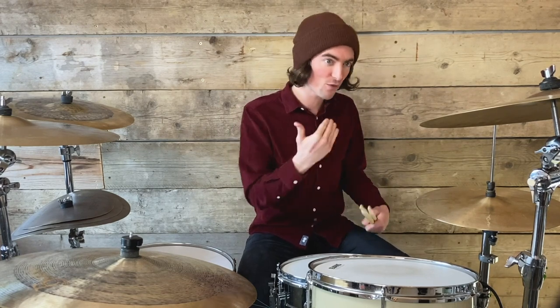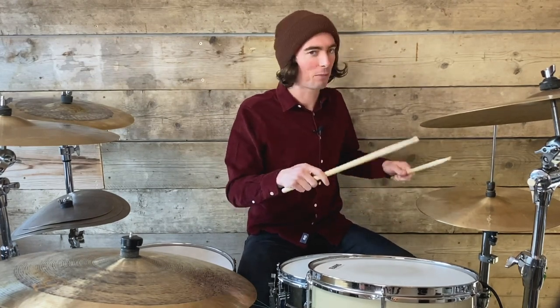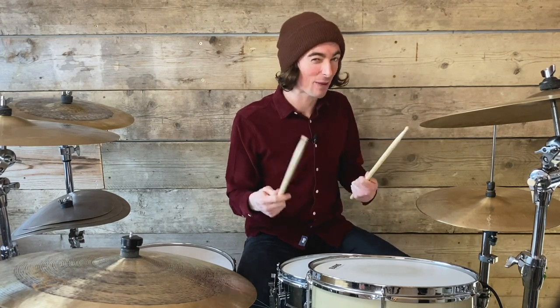So if you go too fast with your drum beat, you're not leaving yourself enough time to be able to play all of those notes in such a small amount of time. So really practice this super slow and slowly get faster and faster to allow your hands to develop that technique of being able to play those 32nd note doubles that fast.